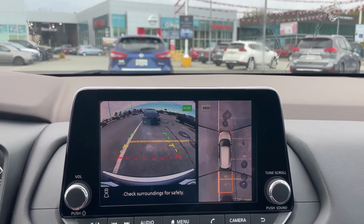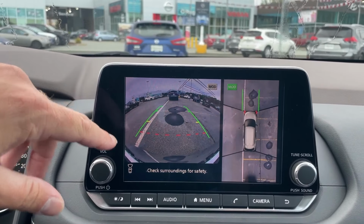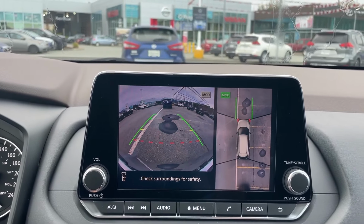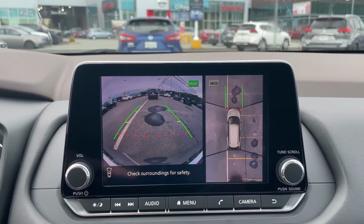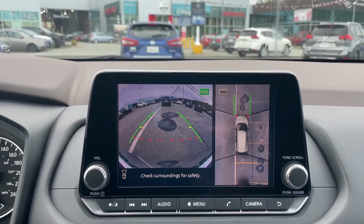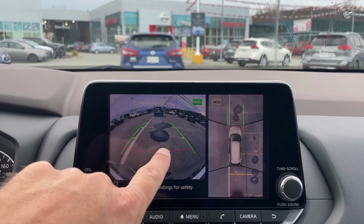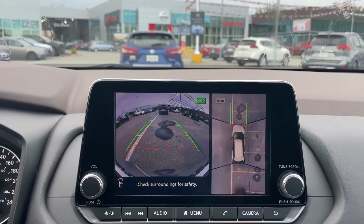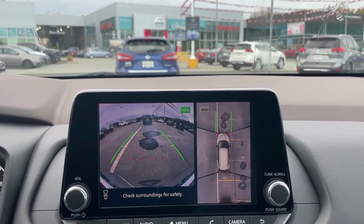And I'm going to put us back to the normal mode. Now when I go into park, this is still going to be on because I can be in park or drive and turn on the camera by pressing this button as long as I am below 10 kilometers an hour. So if I'm pulling into a parking spot, all of a sudden I can see out the front of the vehicle. And again, I still have my predictive lines, which is really good.